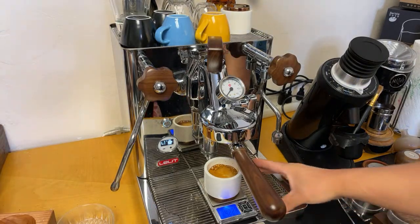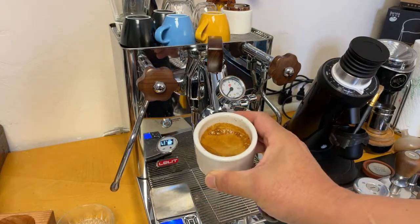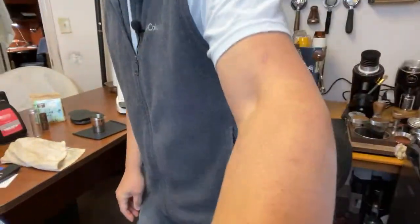It's a little longer shot, but it's all about the taste. After that, we are going to decide what we're going to do, all depending on the taste. If the taste is, no, I don't want to say flat, maybe it's bitter. If coffee is bitter, I'm going to change my grinder size to a little coarser. If it's sour, I'm going to make it a little finer. So it all depends.